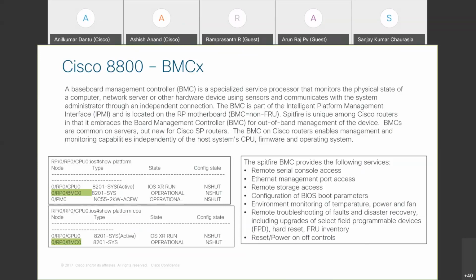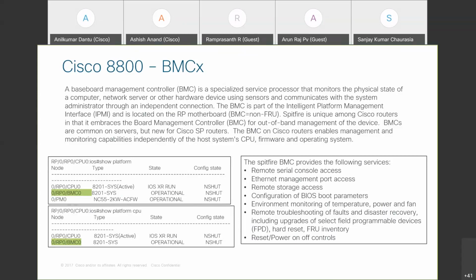But that is for the customer. Plus, what is there for us? As an engineer, how can we use BMC? For example, your router is hard down and your RP is not responding. Then we can use BMC as a back channel method to access the RP, or reset the RP, or fetch data from the RP, or log in into the RP.